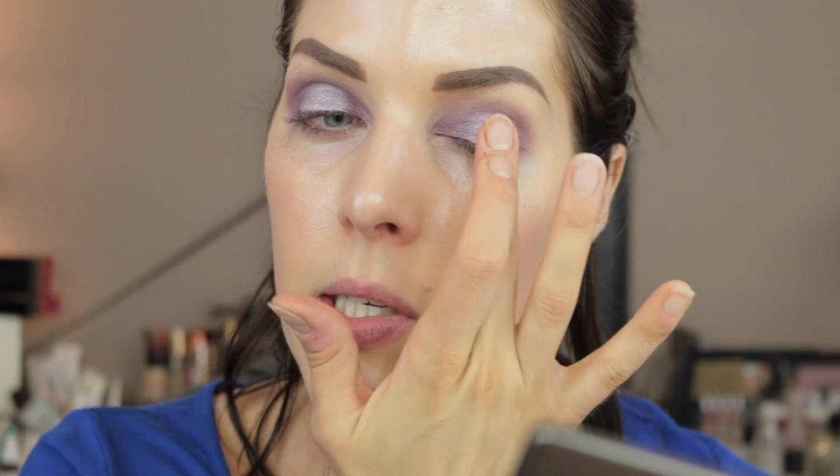And then I am going to take a clean fluffy brush and just kind of fluff it around the edges so that you can diffuse any of the marks between the bright color and the shimmer color and the matte color, and then just build it up accordingly. So just keep patting on, keep blending out, keep patting on, keep blending out until you get to the level of pigmentation that you want on your lid, which I think is going to be right here. I can always go back in after mascara and apply more, but for now, that's all I'm going to do on the upper portion of my eye.